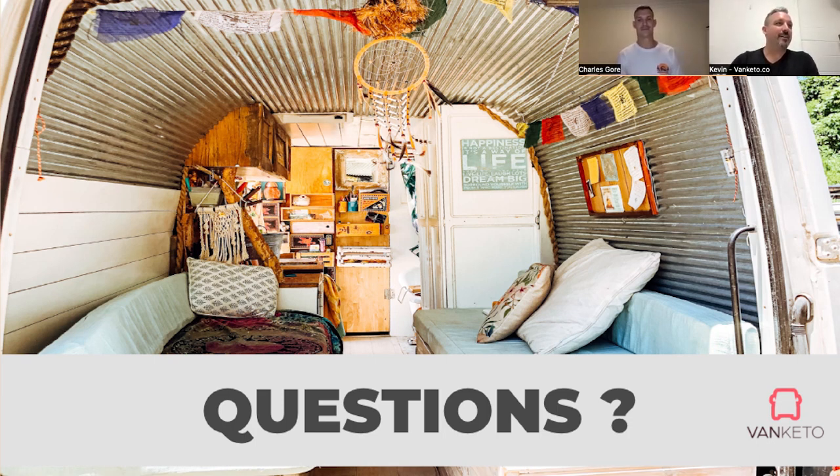How important is the ceiling fan for a van with occasional use? I would recommend still having a ceiling fan, even if you're sleeping in there maybe one weekend a month or every two months. It's still going to trap heat in the van, get humid, create moisture and condensation and mould. So even though you're not using it that much, I would still recommend installing one. You don't have to put in a really expensive one — there are some super cheap ones out there. It will definitely help, and it'll make it cooler while you sleep. You'll notice a massive difference just having that fresh air in the middle of the night.